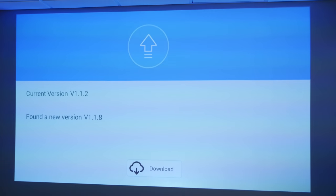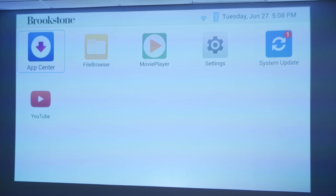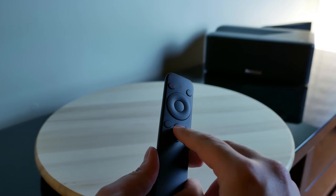We can attempt the system update again — apparently nothing happens. As you download apps like YouTube, HBO Go, or Amazon Prime, they appear right on the home screen and you can use the controller as both a mouse and remote. Now, it's really hard to articulate how good something sounds over a recording, but I'm going to turn something on so we can listen to the speakers fill up the room while also watching sample footage.